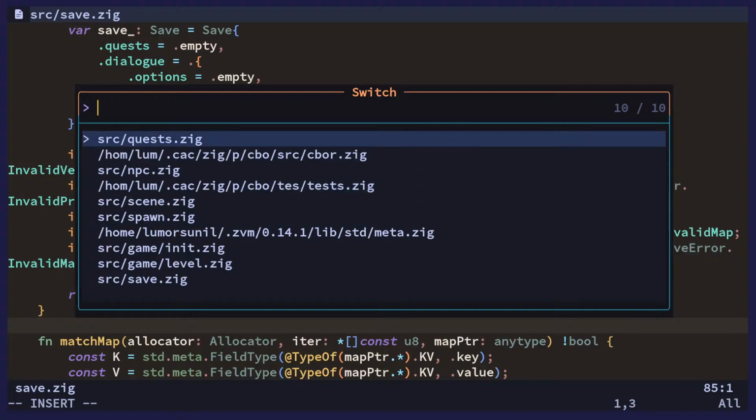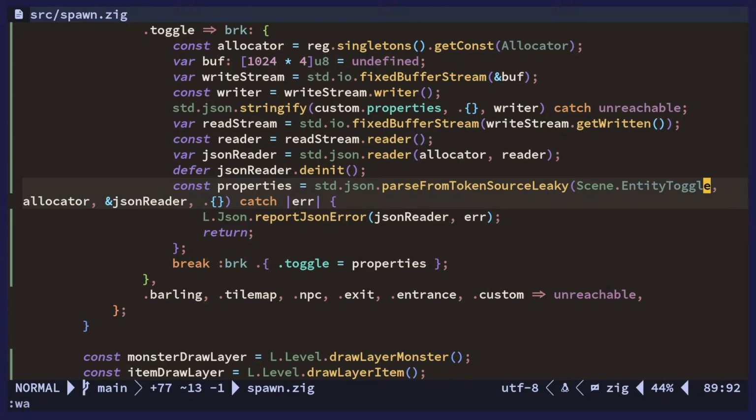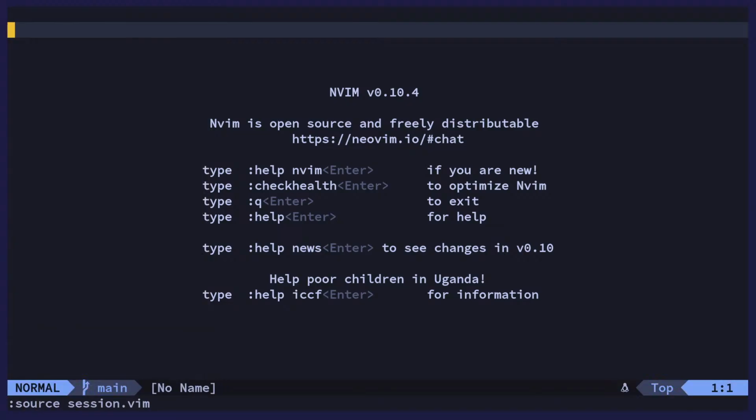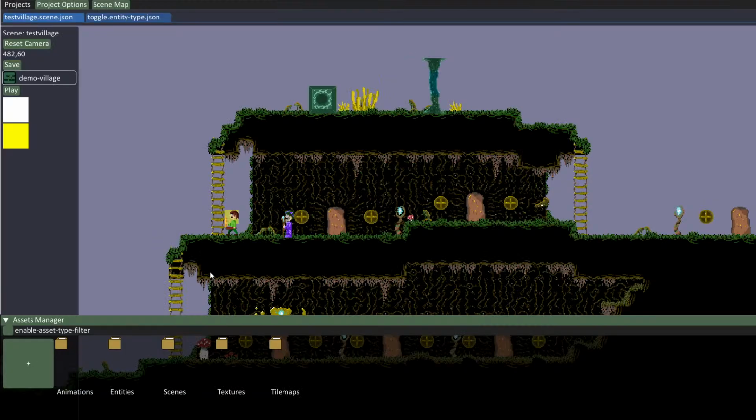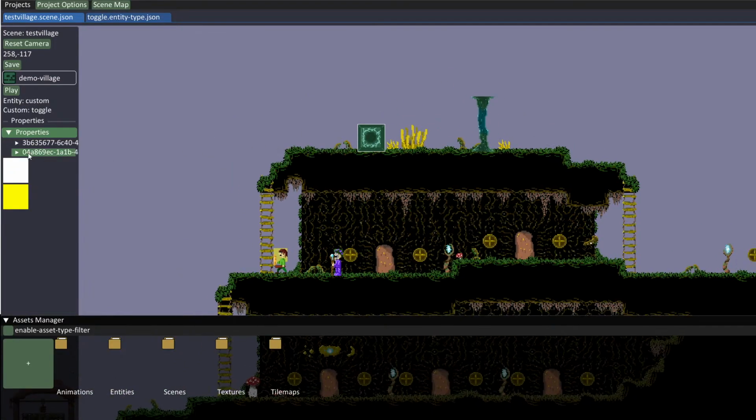And yeah, also another thing that I did, if we go to spawn, here we're handling the properties. So I'm going to show you in the editor first. Here is the entity device that you can toggle on or off.